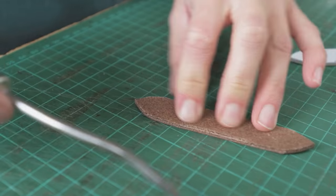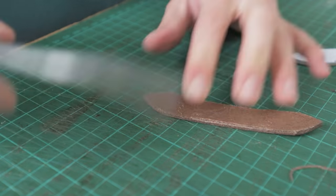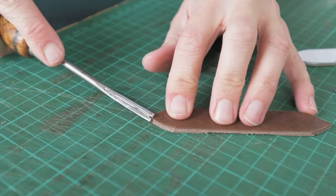And once you've done the flesh side on the point strap, you can then number one edge around the whole of the grain side.